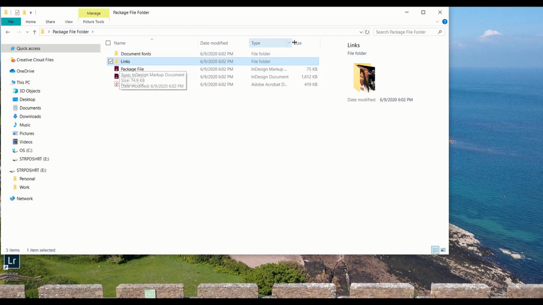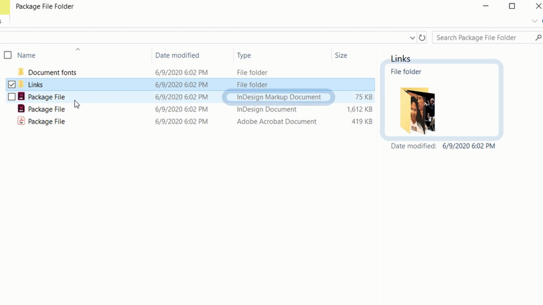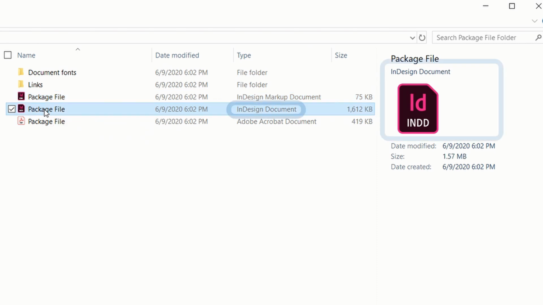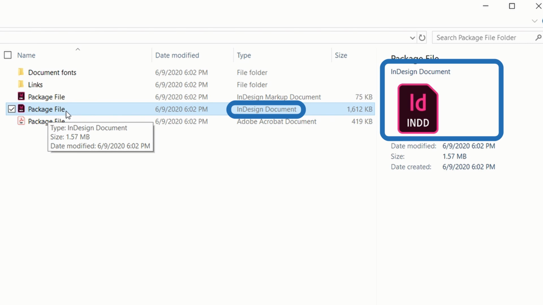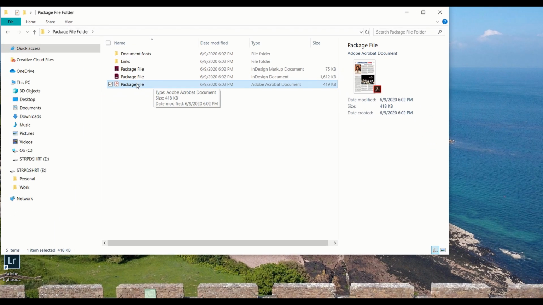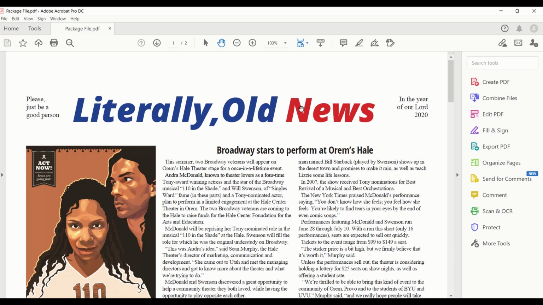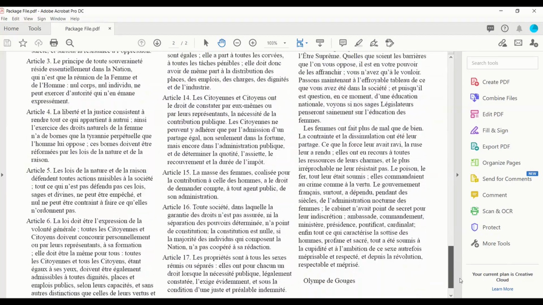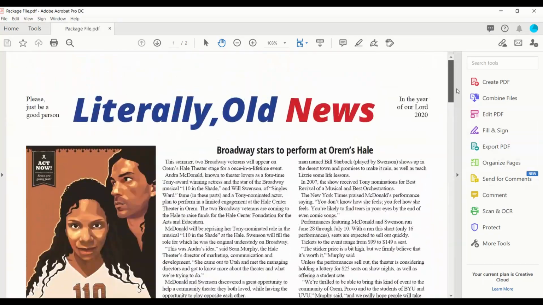Come back up. This one you can mostly see in the details pane. This top option is the IDML, which will work in older versions of InDesign. The second one is just an InDesign file that is optimized for 2020, because that's the version that I made it on. And then I have a PDF of my finished project. There's a preview. If I double click on that, it will open in Acrobat. And this is just a PDF. If I wanted to print this, I could. It has all the images and all the text embedded, so it's ready to go if I was exporting it for a client. So that is how you package a file in Adobe InDesign 2020.